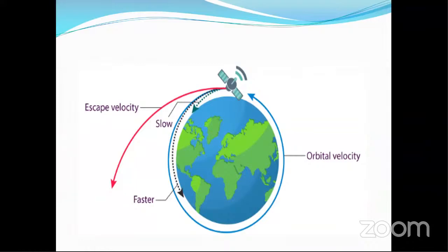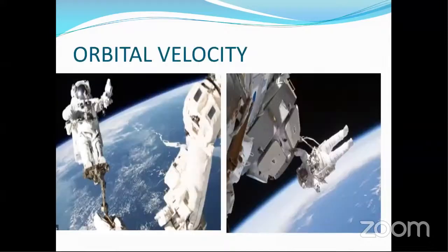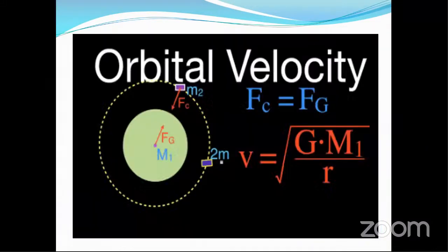So escape velocity is that velocity which is required by an object to escape from the gravitational field. And orbital velocity is that velocity which you will require to sustain in a specific orbit. Now, these two, very interestingly, do not depend upon the mass of the object that you're trying to launch. So whether you have to launch yourself or the entire International Space Station, it will not depend on your mass, because when we equate the centripetal force with the gravitational force, we'll have mv square by r, and here we'll have GMm by r square.